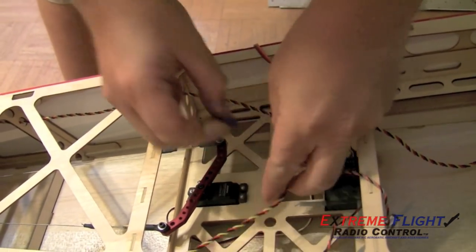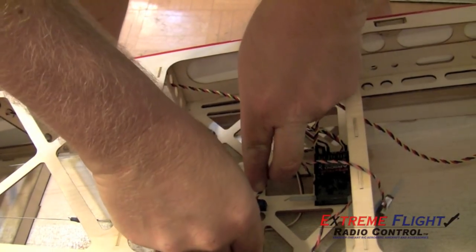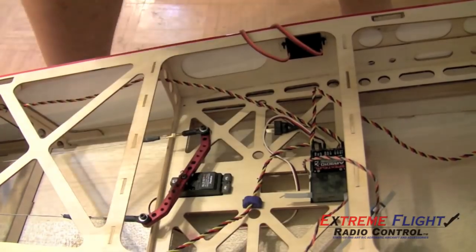I like to use these little foam wire keepers in the fuselage to keep everything organized. They're a little high density foam that come with a peel off backing and stick right down. I got them from Spot On RC.